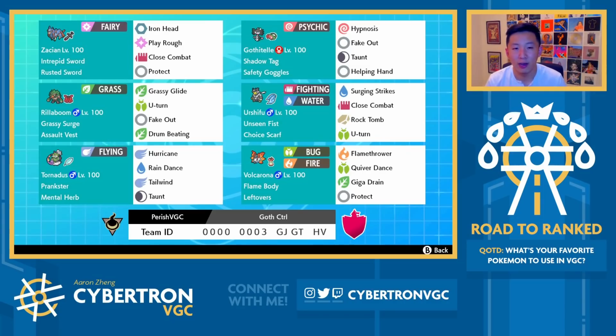Today we are trying out what I think is just one of the best teams that I've used throughout all of Series 10 and probably my favorite to use at the moment right now, featuring Gothitelle. Now, some of you may know Gothitelle is one of my all-time favorite Pokemon, and this set is really fun and annoying to play against.